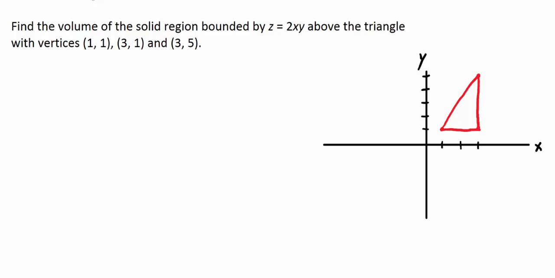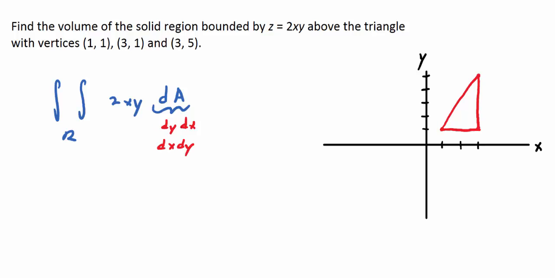Well, first of all, it might be a good idea to set up kind of a template integral here. Just generic, except for the integrand, which is going to be specific. It's 2xy dA. We need to decide that the differential dA could go in one of two orders, dy dx or dx dy. Remember, if you go with dy dx, you're using vertical rectangles, which is pretty much what we use if we have a vertically simple region, which we do.